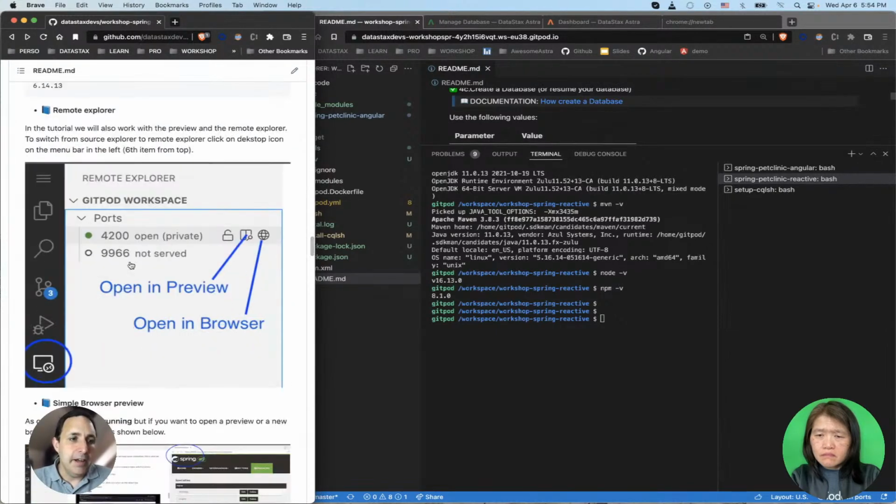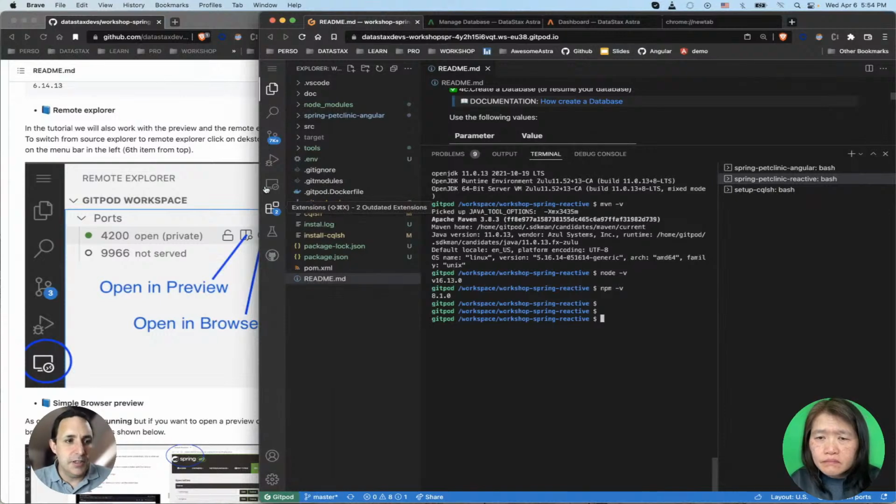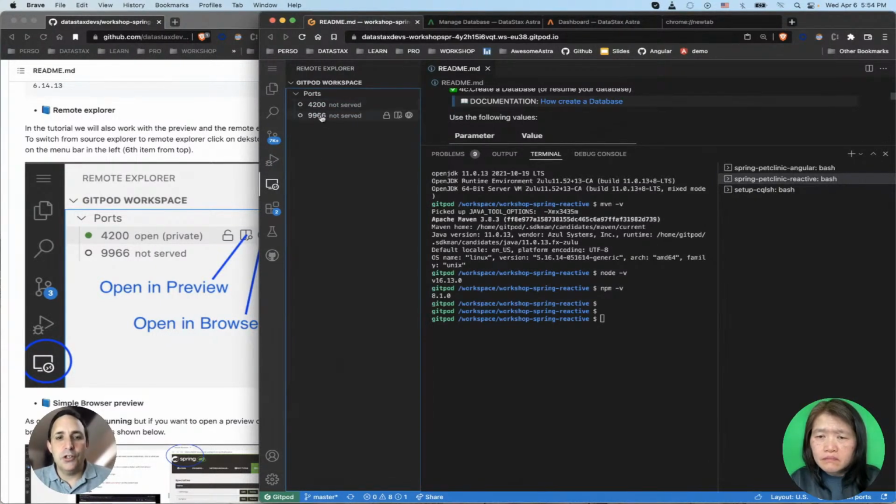So here, then, we ask you to show the Remote Explorer. This is the icon over here. As of now, not much to see, right? Everything is down. Soon we will start the backend, soon we will start the front end, and you will have both green.